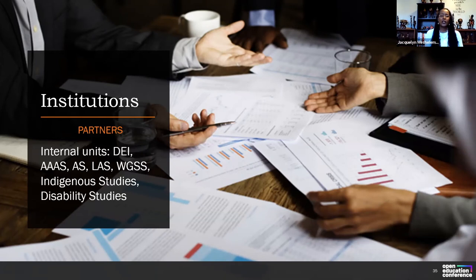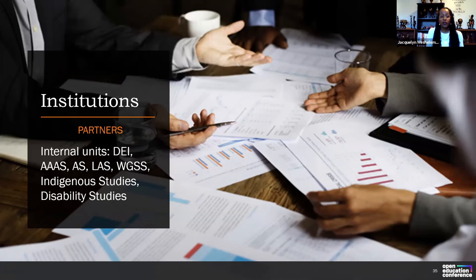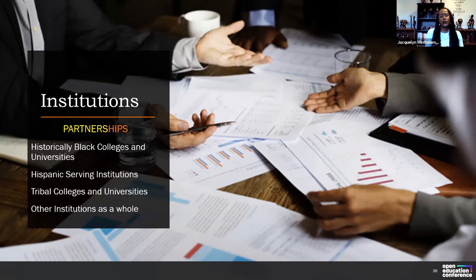This work should never be done in silos. Moving forward, institutions should pause — take a moratorium — and assess where they are. Look at your partners. Run your courses and ideas by offices of diversity, equity, and inclusion; African American studies; Asian studies; Latin American studies; women's, gender, and sexuality studies; indigenous studies; and disability studies. Let someone read your work from a different unit, perspective, culture, and frame. They may tell you you're way off.